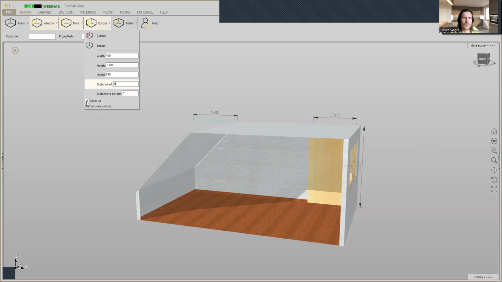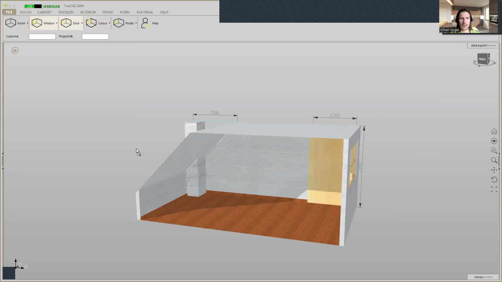And if you have also the cover up activated, then you see also cover ups on the cabinet. I can show it to you in a minute. Before we activate, make sure that everything is activated, and then we just drag and drop the cutout here on the left wall.